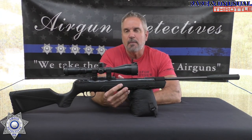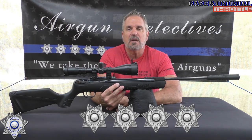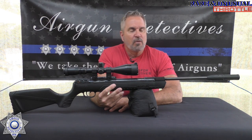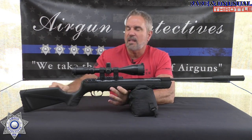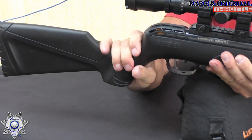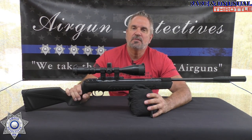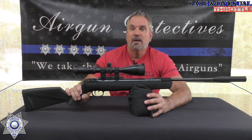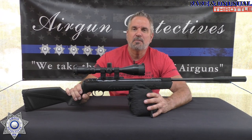So how would I rate it? I'm going to rate it without the upgraded trigger and give it four stars — coming out of the box it was about a four-star rifle, obviously improved since I put that custom trigger setup on. Overall, a fun gun. I'm actually a little disappointed they quit producing it because it is a decent performer. I like the stock too — it's a heavy-duty synthetic with a nice comfortable round grip. This is our special series featuring rare and unusual air guns, and I'll do that once a month throughout 2023. I have so many rare and unusual guns we might have to extend into the following year.